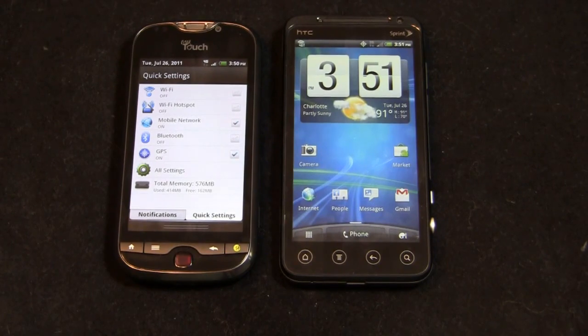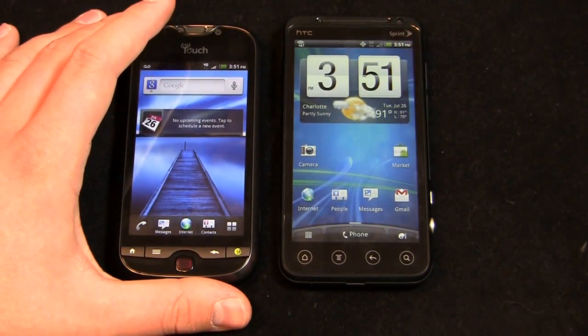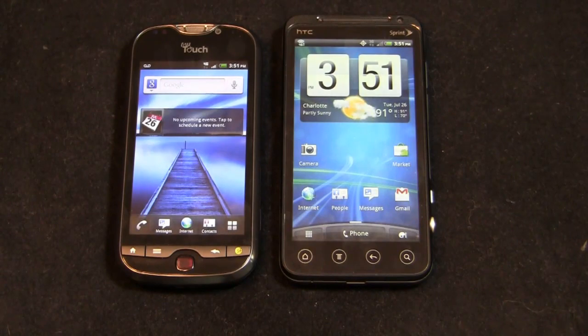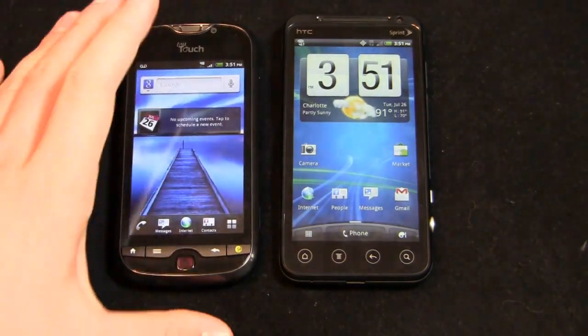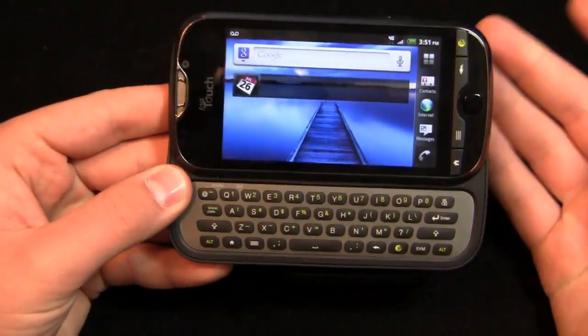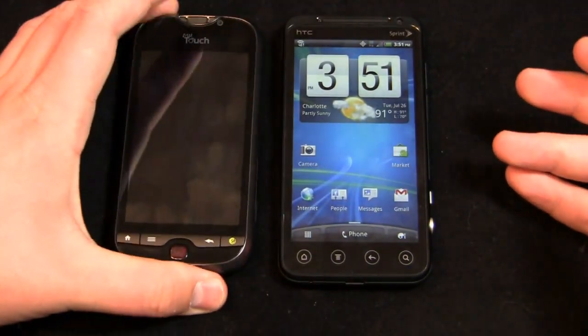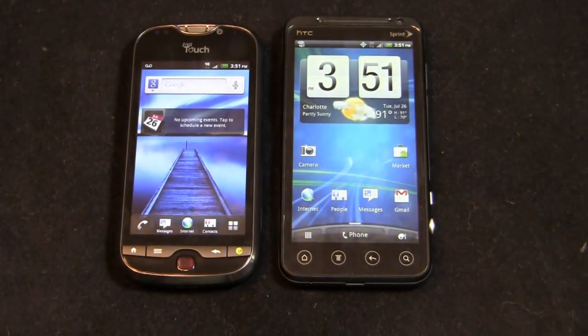The dogfight winner: I'm giving it to the MyTouch 4G Slide. It's a greater package across the board. If you want 3D, the EVO 3D is going to be your device — it's awesome with 3D content and does well in the specs department. Where it really falls short is in call quality and battery life. Whereas the MyTouch 4G Slide is excellent in call quality, excellent in battery life, and has a physical QWERTY keyboard — great for people who email regularly. It may not be the best keyboard on the market but you get the option between virtual and physical. One of the best cameras on the market as well. Call quality is fantastic on the MyTouch 4G Slide, so it's the winner. You think I'm crazy, let me know.